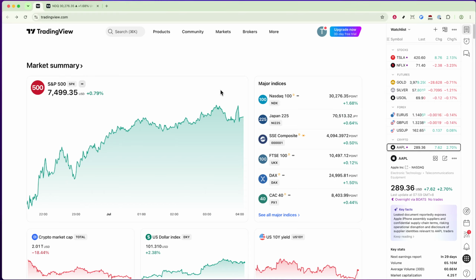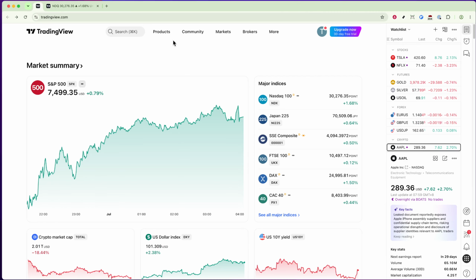If you're new to Tradingview, it's an excellent tool for analyzing financial markets and simulating trades. If you don't already have an account, you can use the link in the description to sign up and get started. Once you're on the website and logged in, it's important to ensure you're in paper trading mode. Paper trading is a fantastic feature that allows you to practice and gain confidence without any real financial risk. It's the perfect way to experiment and refine your strategies without worrying about losing money.